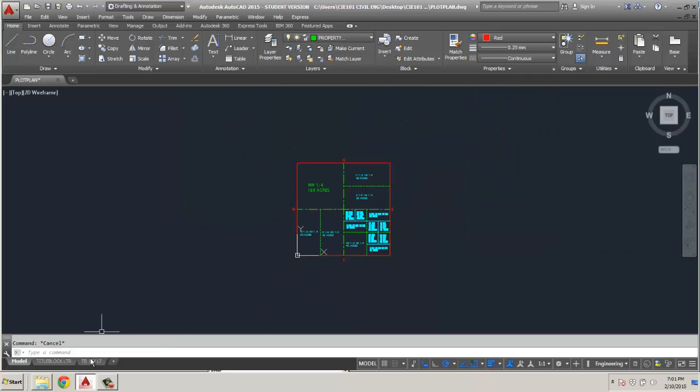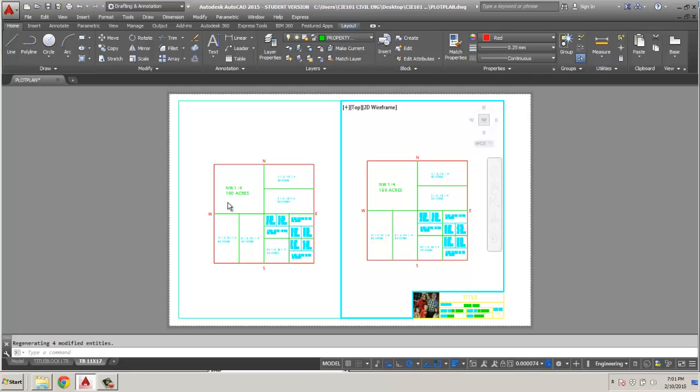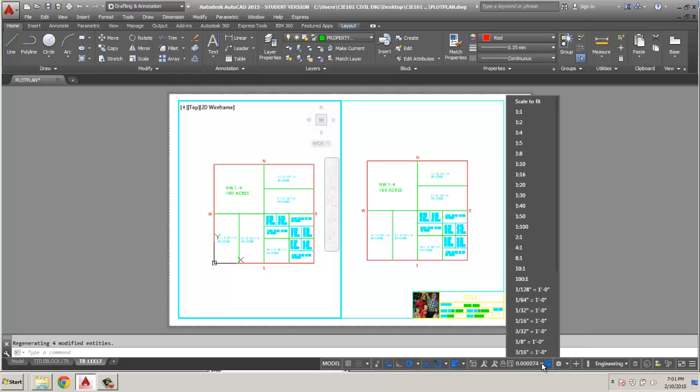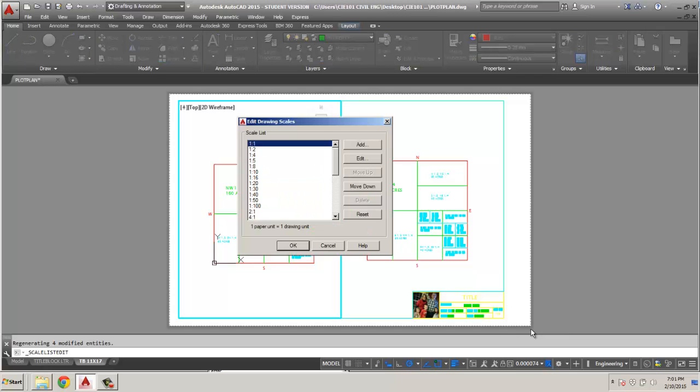Okay. Get back to our 11 by 17. We can see that on there now. So we're going to concentrate on our left, and I just double click on that to make that my active level or my active viewport. And I want to create, we happen to know that this fits in a 1 inch equals 800 feet. So we don't have a 1 inch equals 800 feet, so we're going to create one.